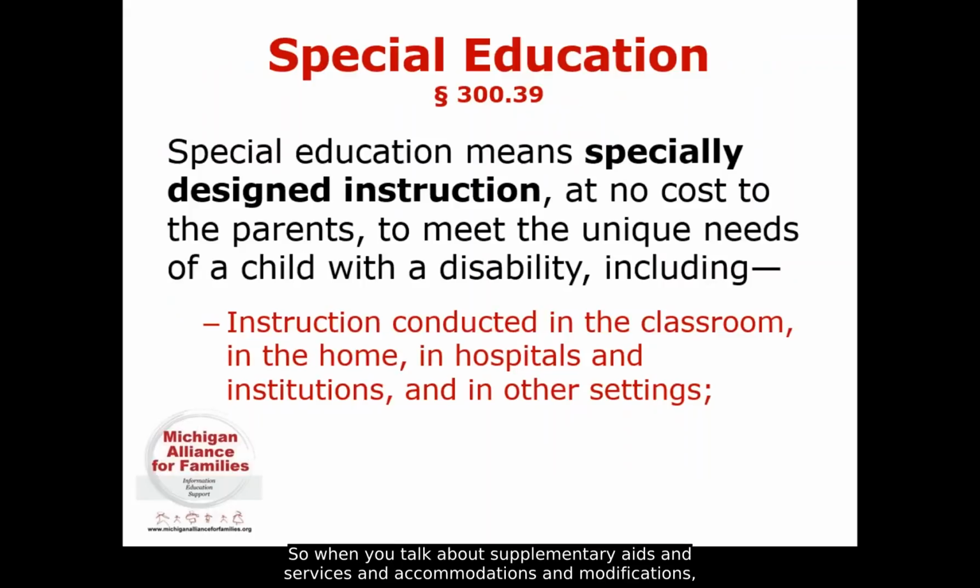So when you talk about supplementary aids and services and accommodations and modifications, special education is a supplementary aid and service. So special education might be... Special education means specially designed instruction at no cost to the parent to meet the unique needs of a child with a disability, including instruction conducted in the classroom, in the home, in hospitals, institutions, or other settings. That's right from the definition within the law.